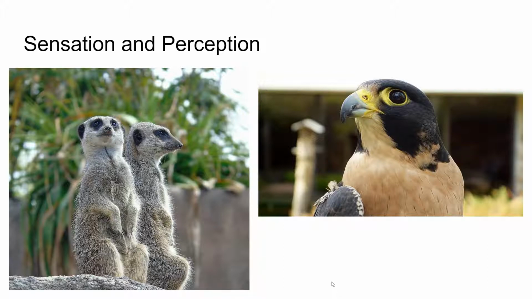And then perception is when we assign meaning to that. So like I hear a sound in the bushes, and that sensation is just very ambiguous, but the perception of that sound is, oh, I know what that is. That's the dog walking through the bushes. Or if you're a meerkat, you're like, oh crap, there's a dog walking in the bushes. And so there's a different kind of meaning that we assign to that.